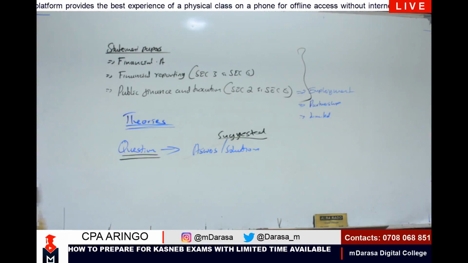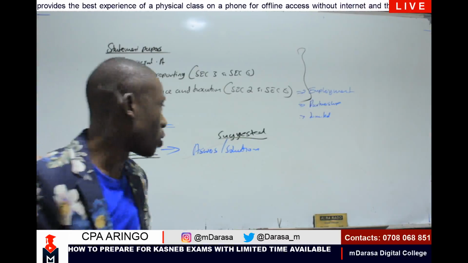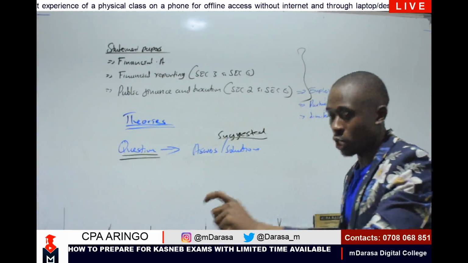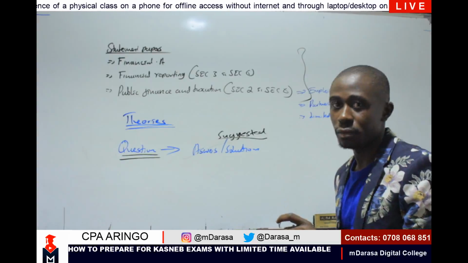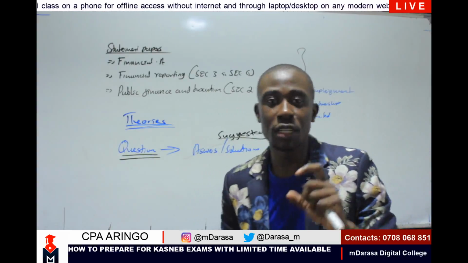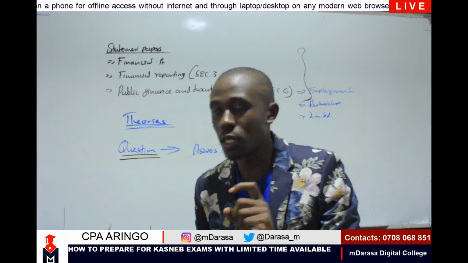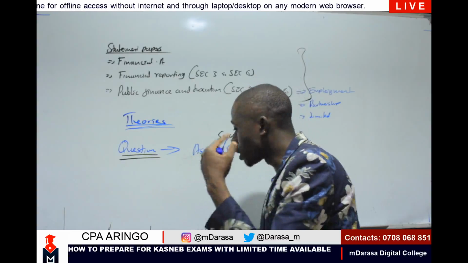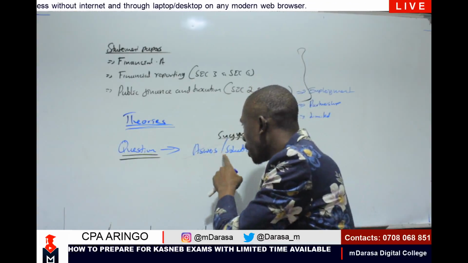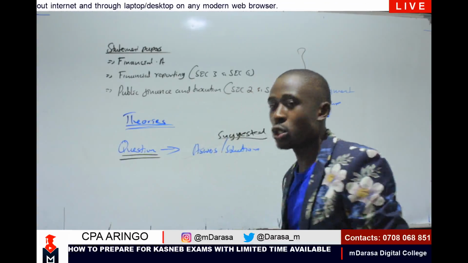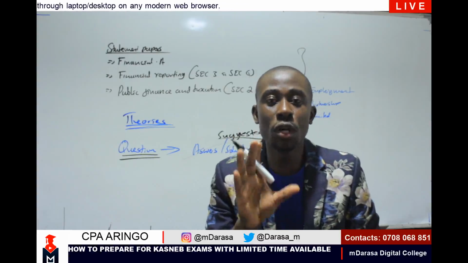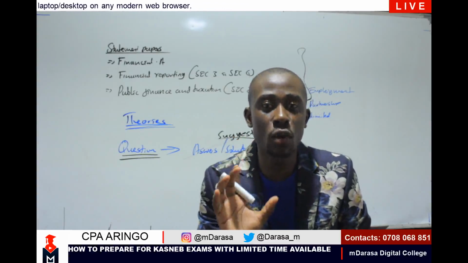So in such a case, my good students, what you need to do in your revision, as I've said, is go through a chapter, say chapter 1. Identify the questions which were tested in that chapter. After you've identified them, try to answer them on your own. When you go through your suggested solutions, you're not going to confirm your answers. What you are going to do is compare your answers.